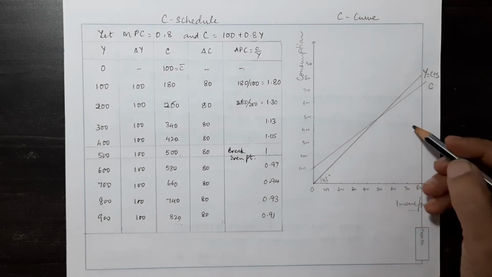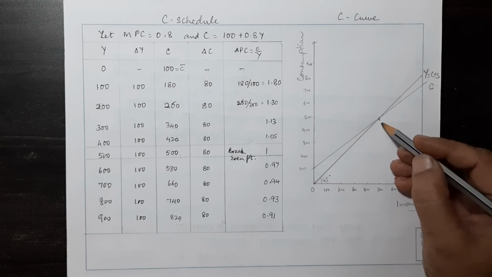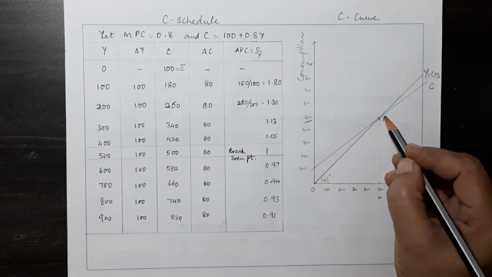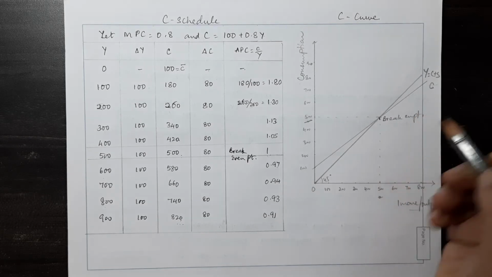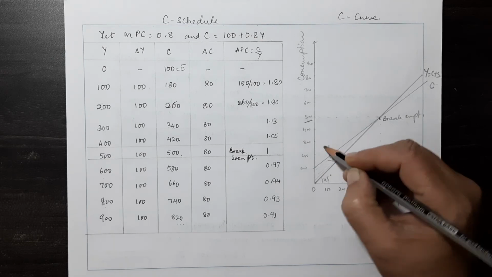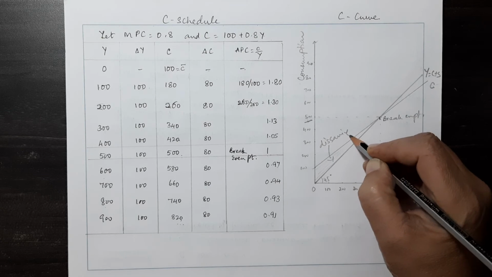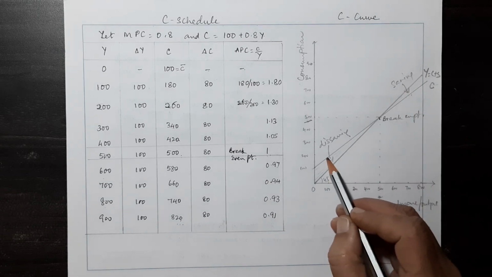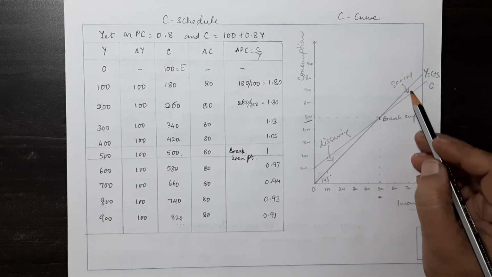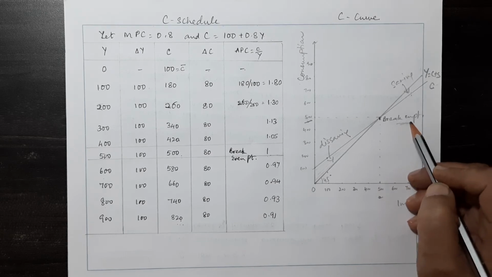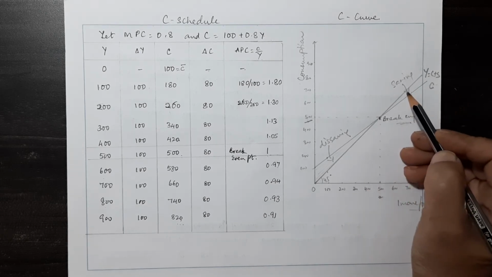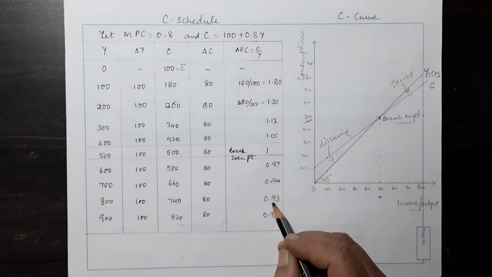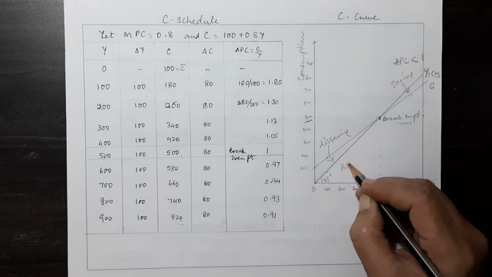Here, consumption curve. Now we find at this point Y is equal to C, and this corresponds to this 500 over here and 500 over here, right? So this will be our break-even point. Now this will be the savings, and this will be the saving. Why? Because here income is greater than consumption, and here consumption is greater than income. So this will be the saving and this will be the dissaving. The point at which Y is equal to C will be called as the break-even point. So from here also we can make out that since saving is income is greater than consumption, here APC will be less than 1. So here APC is less than 1 and here APC is greater than 1.